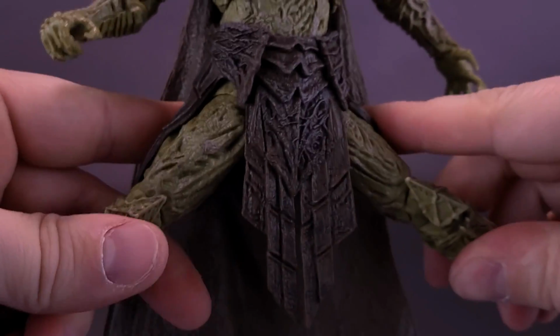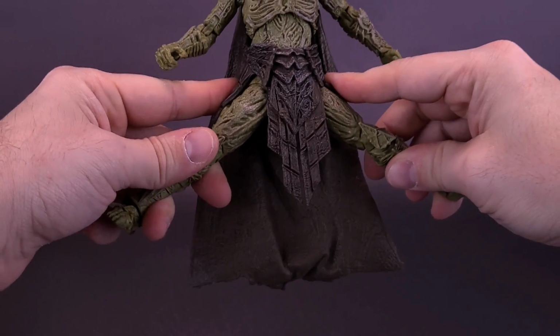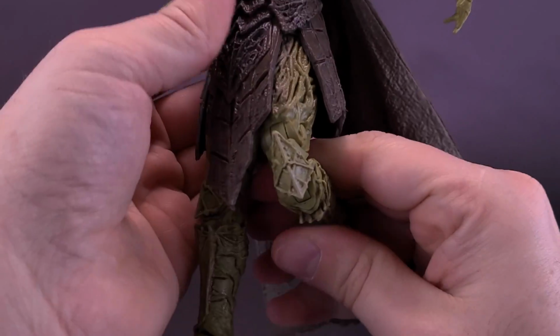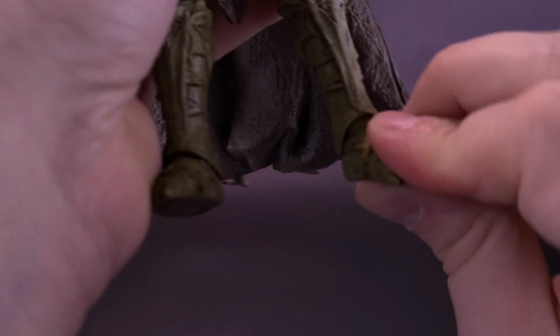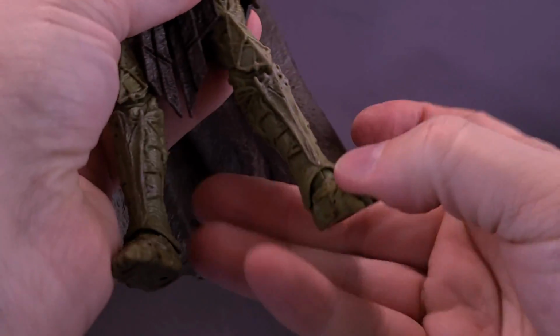The legs do split out. They're going to be a little bit more limited again because he's going to have the skirts on the sides here. You can come out about that far when it comes to the figure's leg splits. The figure's leg goes forward and it also goes back. A swivel at the top of the thigh, double hinge on the knee, which is really good to see. And the figure has, again, articulation in his ankles, both this way. You can also rock them back and forth, although they're really tight, rocking them this way. And the figure, again, has toe articulation as well.